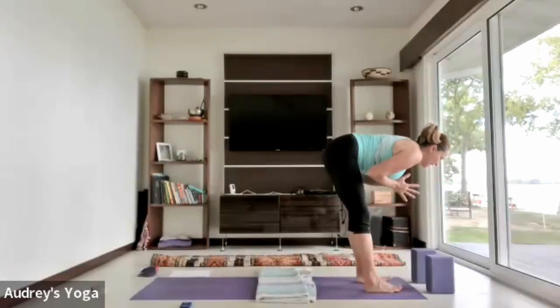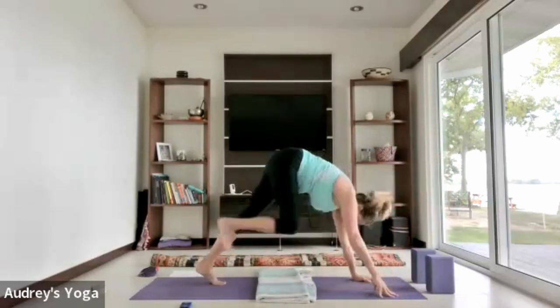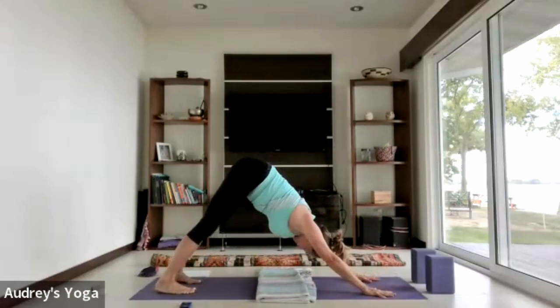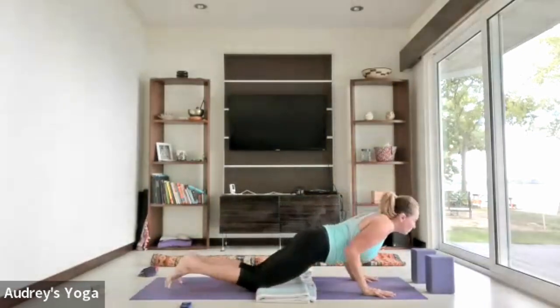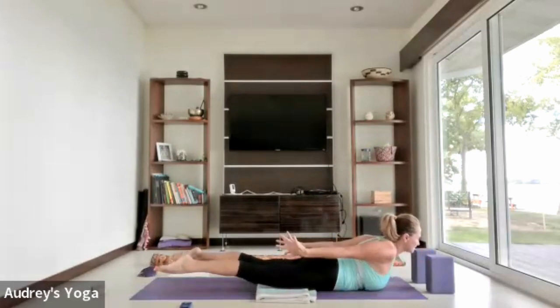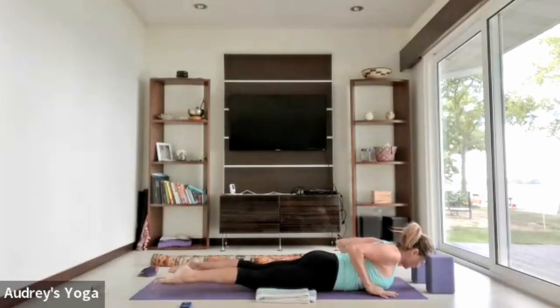Inhale, lengthen. Exhale, plant the hands, step it back, downward facing dog. Take a moment in downward dog, big inhale. Exhale. Inhale, come forward, plank. Exhale, lower knees or toes all the way down. Good, inhale, find locust. Exhale, plant the hands, ground the toes.